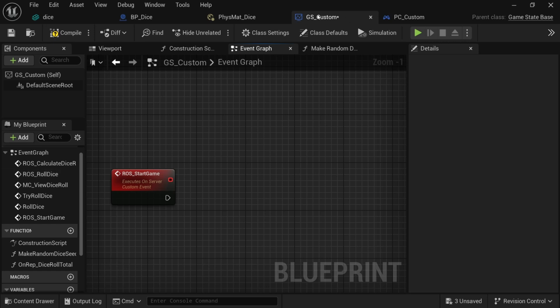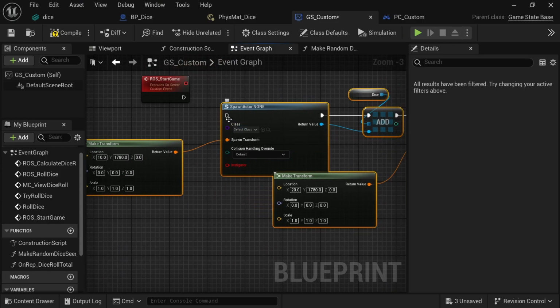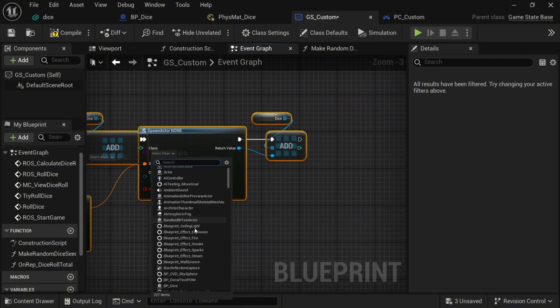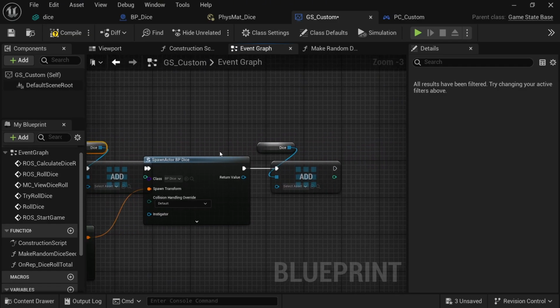You have rules in your game, which are probably going to be in your game state or your game mode. You're going to have to run some kind of initialization functionality here, right? Turn counters, game state, like what game phase is currently active. But what I did here at the end, I'm not going to go through all of that stuff. What I did here at the end is I just spawn the dice actors. So we're going to spawn BP dice, and we're going to spawn BP dice way over to BP dice. And I only used 2 dice for my game, so we only spawned 2 dice.